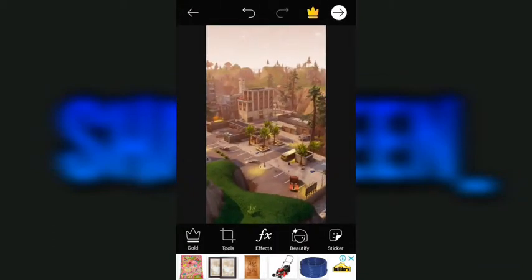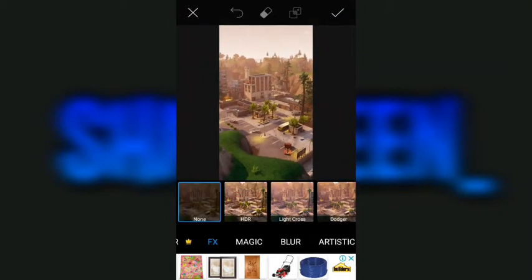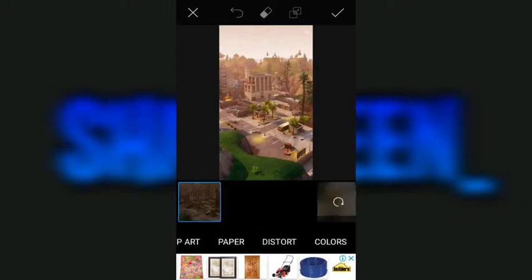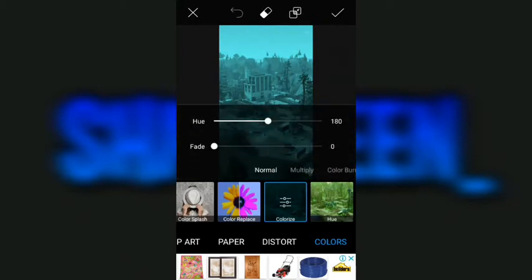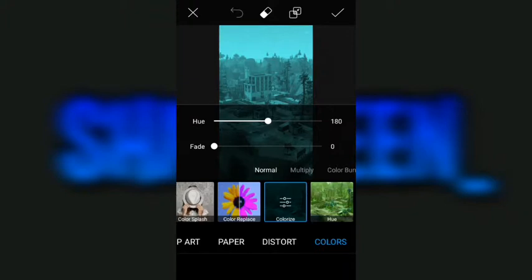Next thing you're going to need to do is click on effects, scroll all the way to colors, and you're going to say colorize. Click on colorize, click on it again, and since my skin is white and yellow, I'm just going to choose yellow.